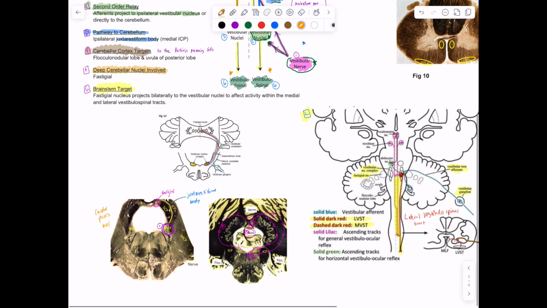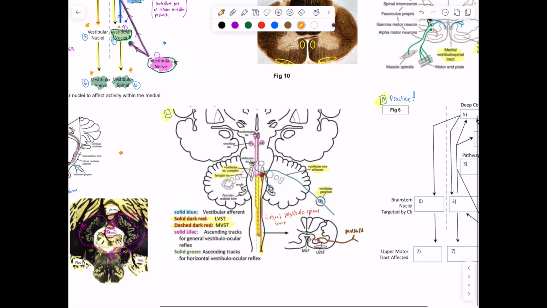All right, so here's just another diagram of this. I'll show this one in just a second, but this is what we were familiar with from exam 2, I believe. So coming from the ear, we have the vestibular ganglion. That's going to come in. It's going to either go directly to the flocculonodular lobe, or it's going to go to the vestibular nuclei. And then from the vestibular nuclei, you're going to go to the flocculonodular lobe, or directly to the fastigial nucleus, which is located right here.